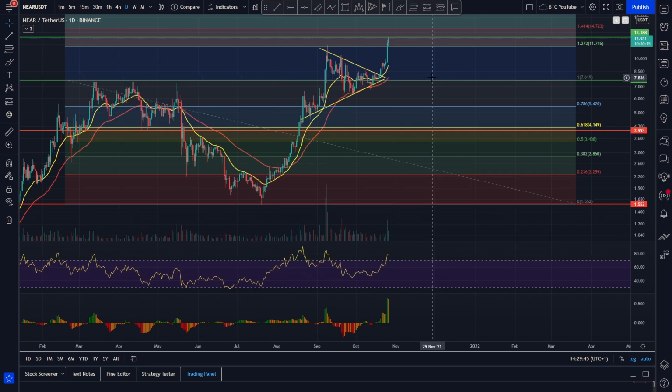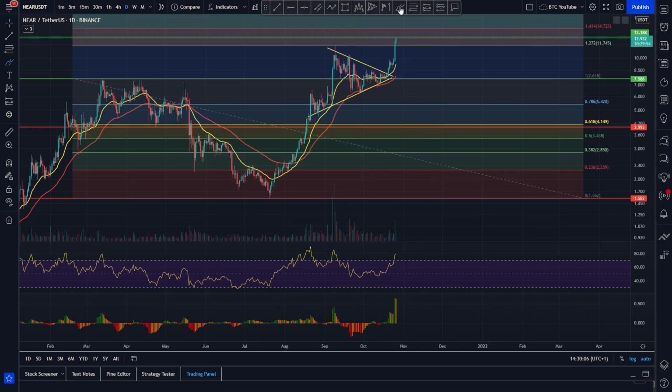So obviously there's been a large rotation of a lot of money going through different protocols, obviously for yield farming, etc. We've seen it recently with Avalanche and Phantom. We've obviously seen Harmony One as well. All these protocols, these different alternate smart contract platforms getting their rotation of capital. And it looks as though NEAR could be potentially one of the next ones to benefit, especially if they do start to flesh out their ecosystem more and more.